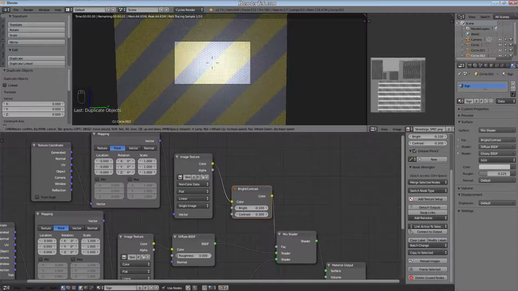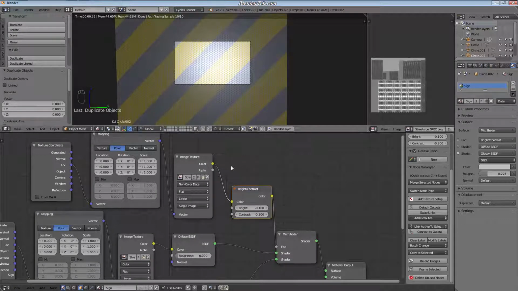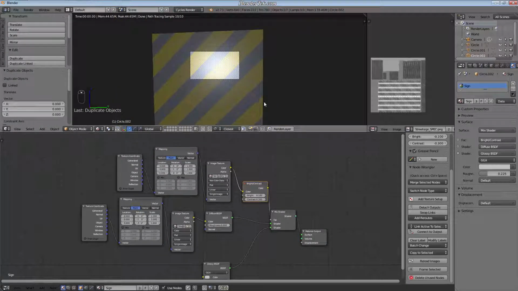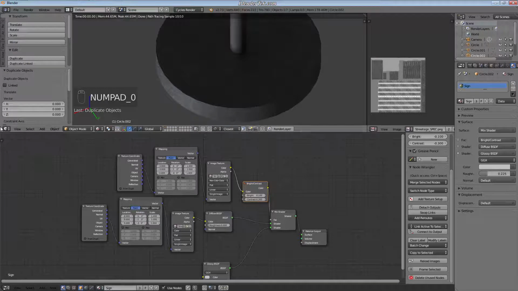And I'm sure with some cool node setups, you could probably get that kind of multicolor kind of sparkly look, but that'll be for another video to get that look. That would be much too complicated for this simple tutorial. I don't know if I'm going to go into actually making a displacement map for this. I think that's quite good enough as it is.